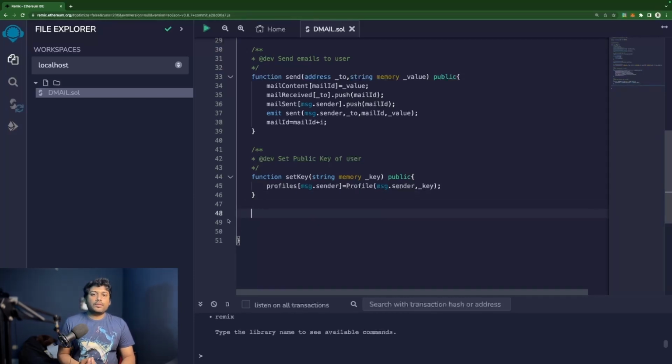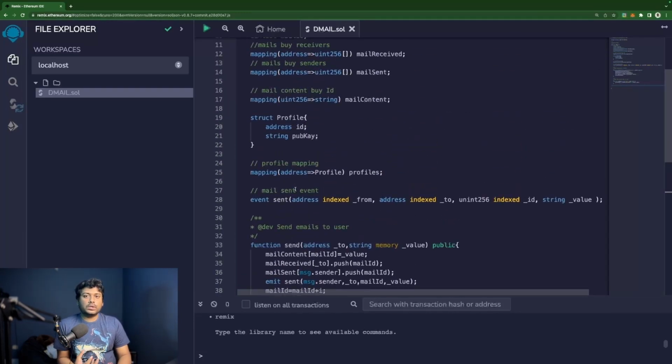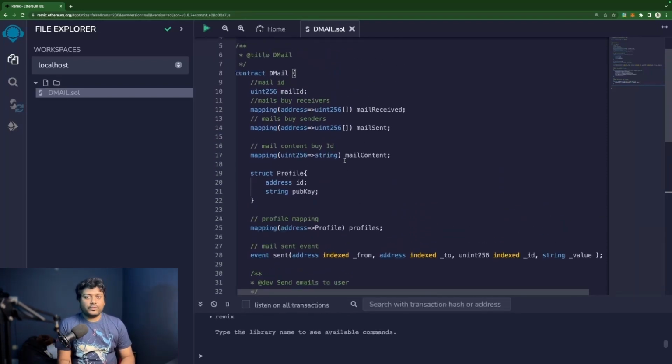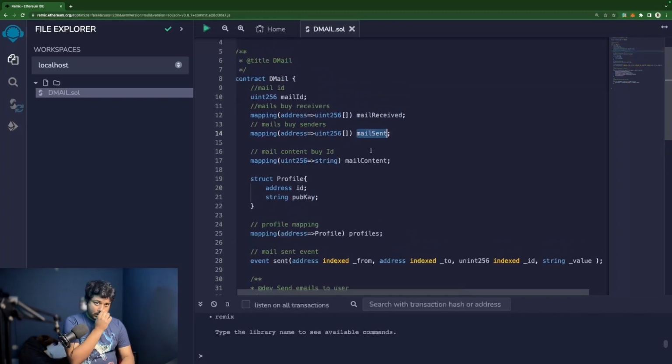Now we need some functions to get all these values that we want to share publicly with other users. For that we will need some get functions. We need one to get the public key of a user, one to get the received messages, one to get the sent messages, and one to get the mail content.